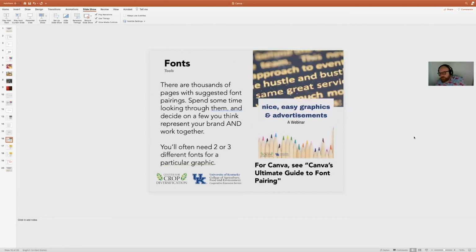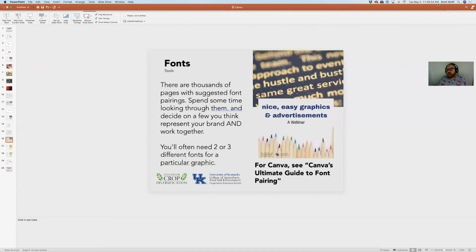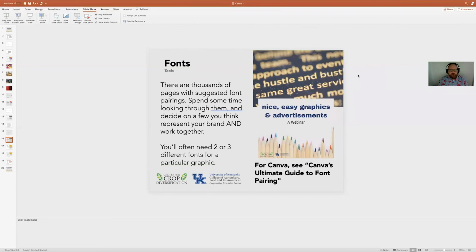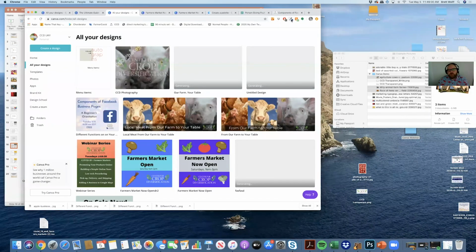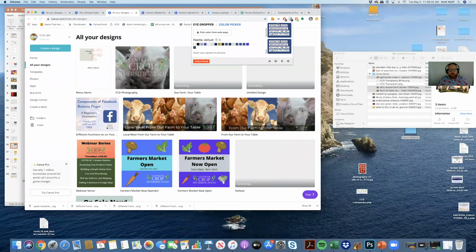Okay, let's go over to the questions here for a second. The title of the plugin for the eyedropper tool. The one that I use, there's two of them. Again, this is a Chrome plugin. It's the eyedropper color picker.